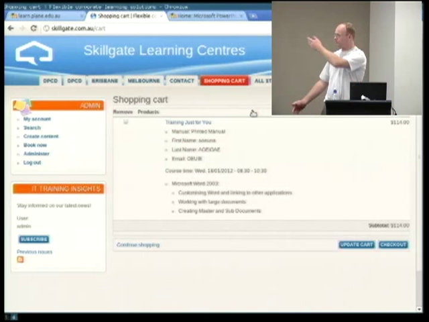So here we can see I've created a product in Drupal using Ubercart. I've made the XML RPC call to Moodle saying, show me the list of course categories, show me all the courses. I've displayed them hierarchically so we can select which ones are available. And then I've added an object to my shopping cart with those three courses that I selected down the bottom. And from there, it's pretty standard checkout. I just go through. I won't do that because I don't want to pay $114 for some training.